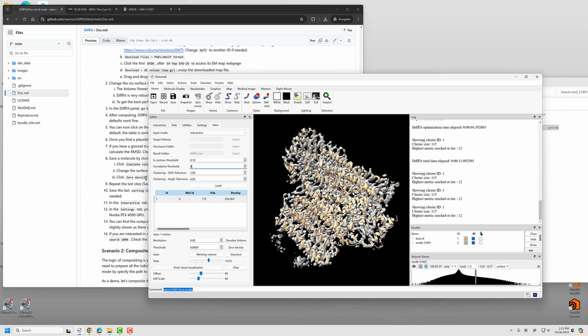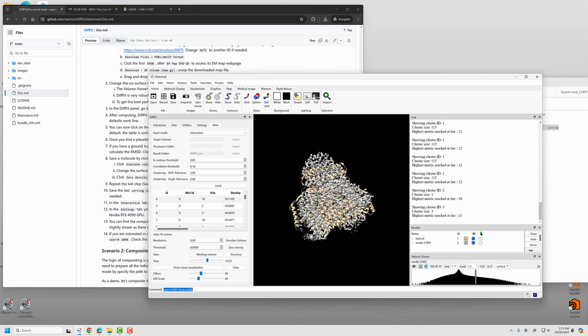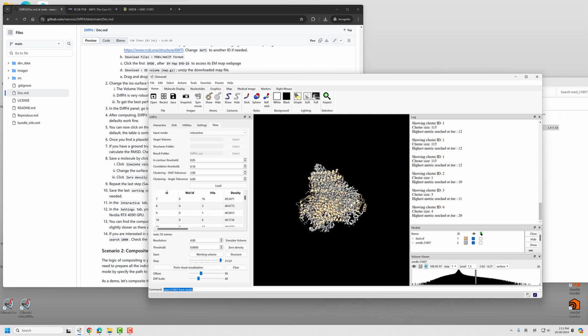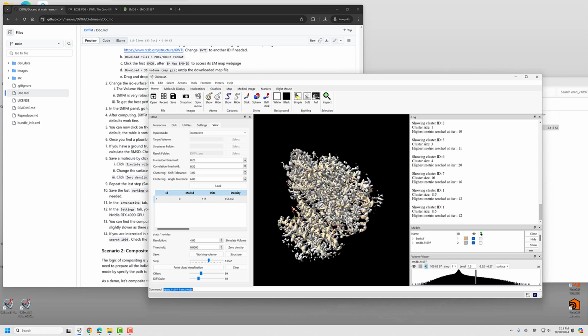Then if we further make it lower, now we can see other fits, but those are not plausible, not feasible, so we don't have to take care of them. Normally the default thresholds are 0.2 and 0.5, and if there is a plausible fit, it's going to show up here.